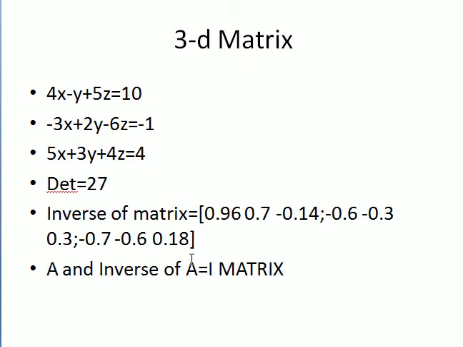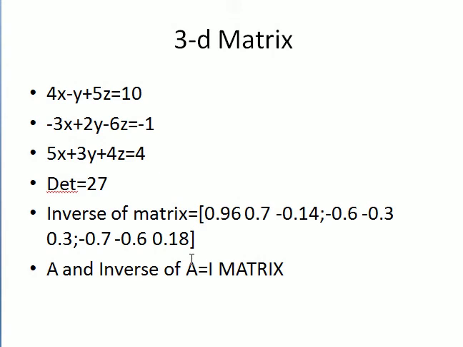So identity matrix value is almost equal to identity, that is 1 on the diagonals. So here the value is 0.96, 0.7 and 0. For this inverse, the value is almost equal to 1 on the diagonal. So you will get 0.96, 0.98, 0.99 on the diagonals, and for the rest of the values it might be minus 0.7 or 0.4 or 0.12 or something. So you will get almost a similar identity matrix.